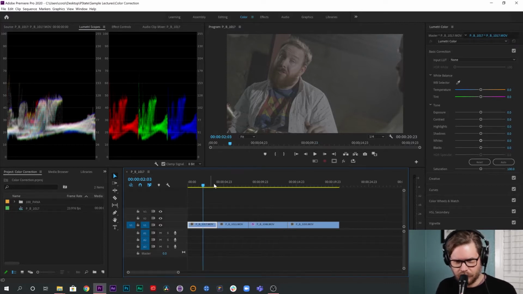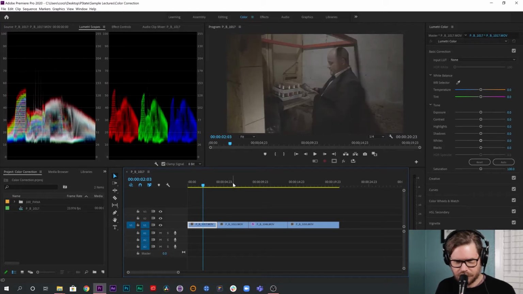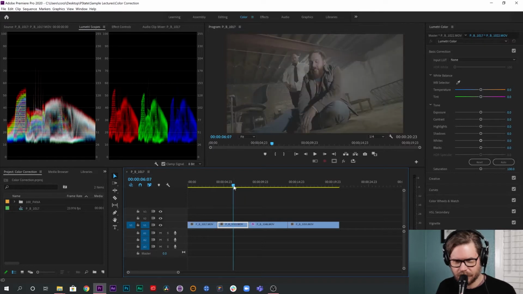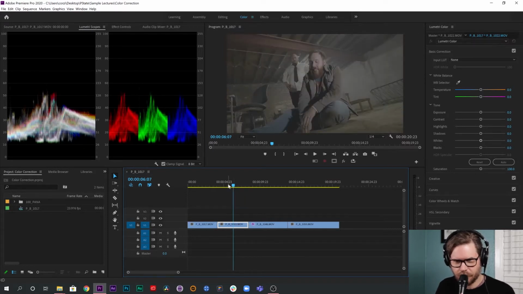And now, looking at this footage, you might think to yourself, it doesn't look great. Everything's very flat. And that's because we shot in a log profile. So there's not a whole lot of saturation, not a whole lot of contrast. And what it's going to do is give us the ability in post to really have as much control as possible over our image and really maximize the dynamic range that the camera captured.